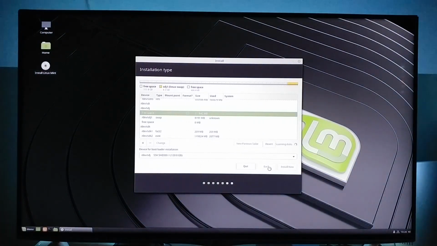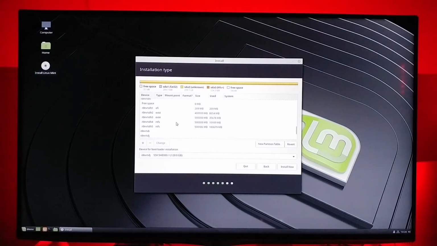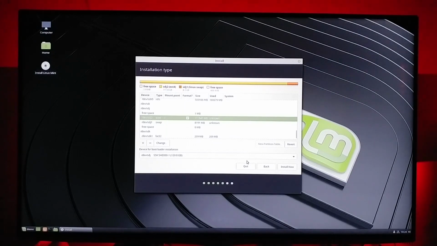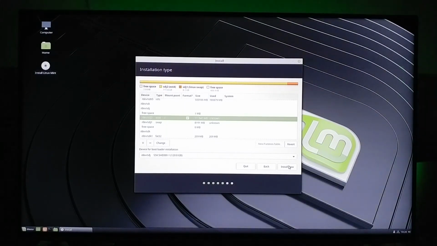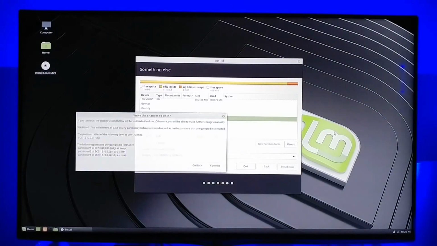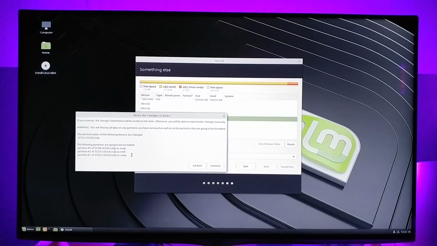Okay, right here. All right, let's go ahead and install Linux on this partition. Click on install now. Yeah, that's normal. It will create a swap, an external for another swap. Since we had another Linux on another hard drive, it will also format this swap partition. That is normal. Just go ahead and click on continue.